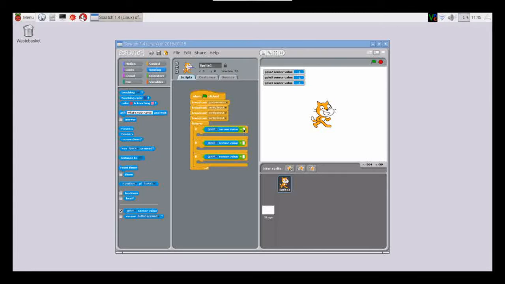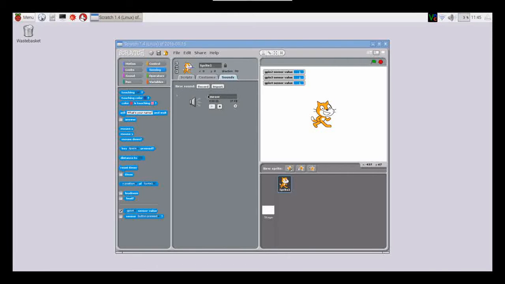So the condition we're going to create is if the GPIO pin goes low, so 0, goes off, just like a switch. So you put a 0 in the remaining empty blocks. Now we're currently in the scripts area. We want to be in the sound section, so click on sounds.